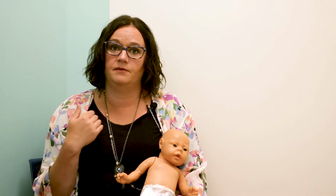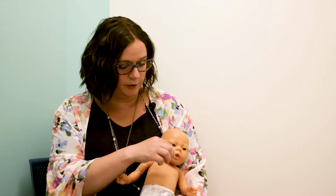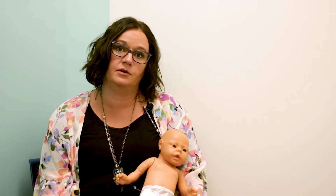So we're going to practice for 10 to 15 minutes, but then we are going to use our trusty spoon and we are going to do 10 to 15 minutes of hand expression of the breast and spoon feed that to the baby, anything that we're able to harvest. If you're having difficulty with your baby waking up, go straight to hand expressing, get a couple of drops right under their upper lip, and often they'll wake up and then do a good feed.